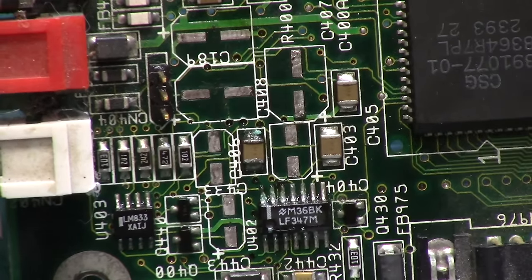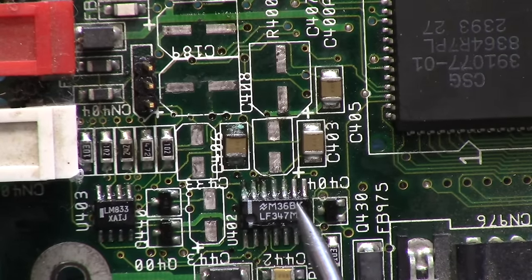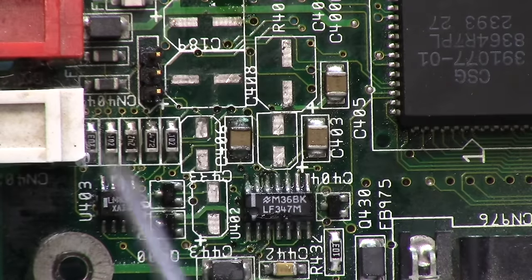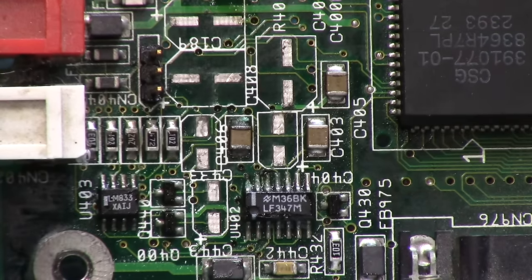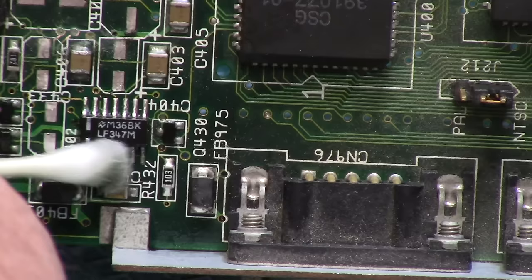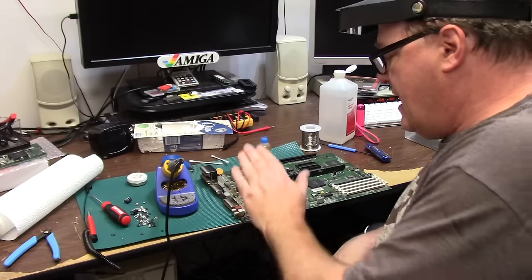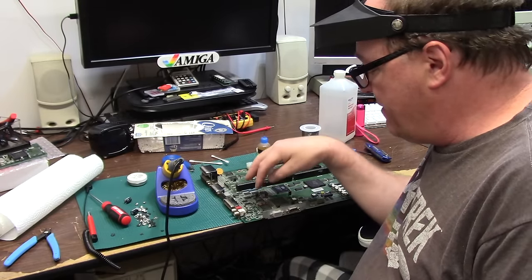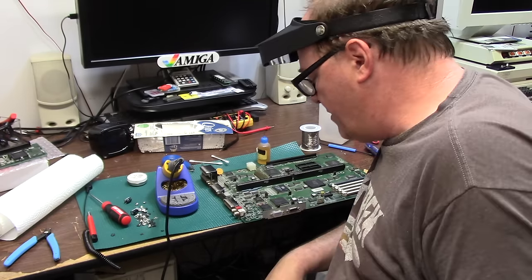Now the op amp is getting a poker. The op amp is this LF347 right here, that is what makes your sound come out, your right and left audio. This is crusty. Through the magic of editing, the op amp now looks fresh as it left the shower. The audio section is clean and de-goopified. I do still have a couple of the ferrite beads, a couple of these ceramic capacitors here, and there's a couple diodes in here I want to make sure are good.